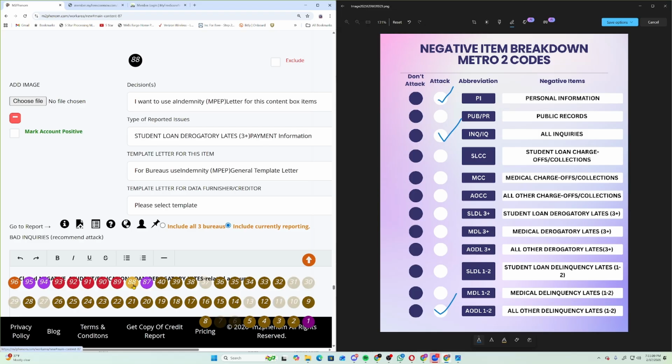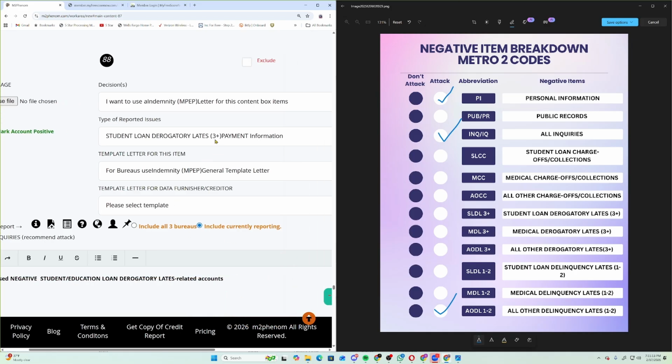Miss Louise, you missed it. 3+. Over here, right in this line, it says 3+. Always add that 3+. Miss Allen, good job. Spellman, good job. Louis, close. You're in the ballpark at least. SLDL 3+. Now we're just going to check that off. Boom.